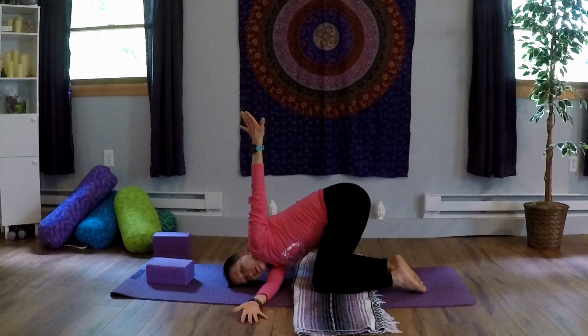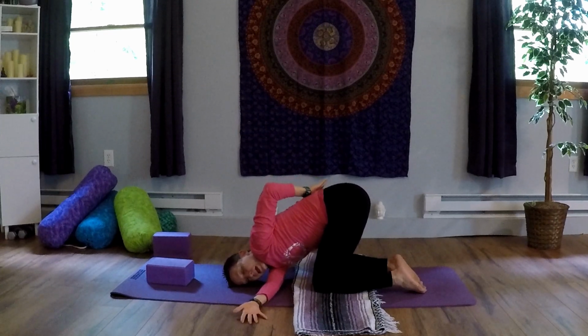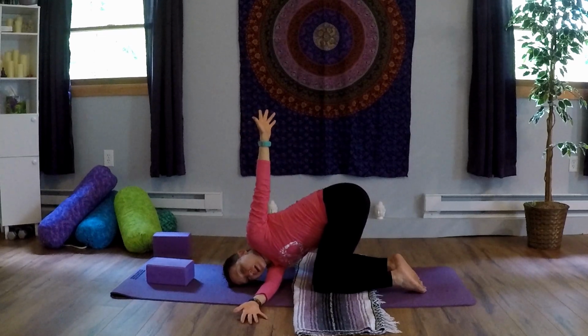So choosing what feels good in that left arm, maybe bringing hand to the low back. So there's no right or wrong there, it's whatever feels good. Remembering if this is uncomfortable in any way to the neck, we can come back into cat and cow.